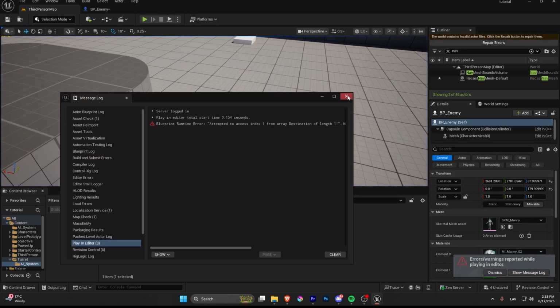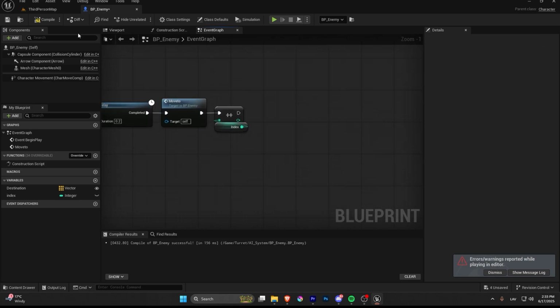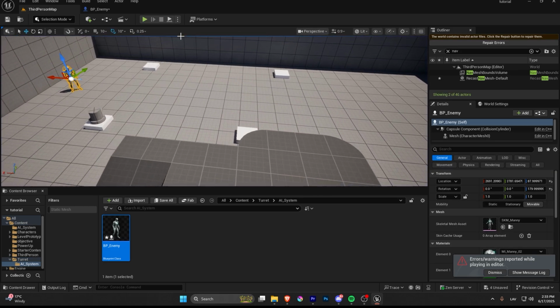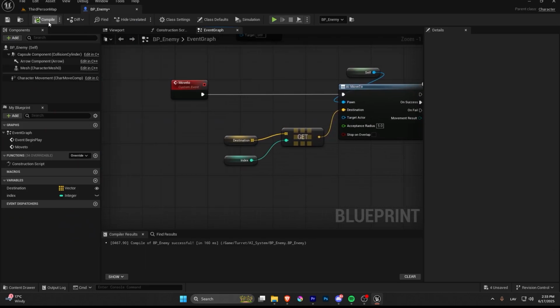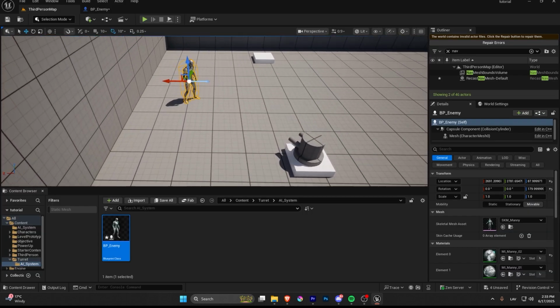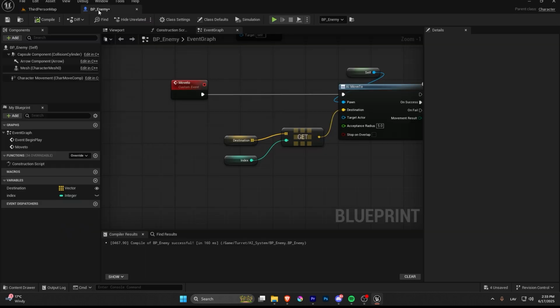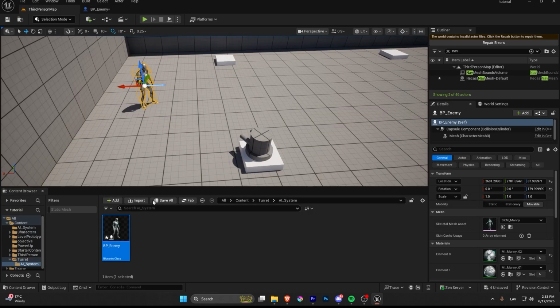That's the most. And if you get this error, ignore it, please, because I think it's because of the loop. So if you want to just remove the loop, I don't care. But it moves, you know. That's the only thing that matters. So now let's make it a little bit slower because it moves too fast for me. 300, I think, would be nice.